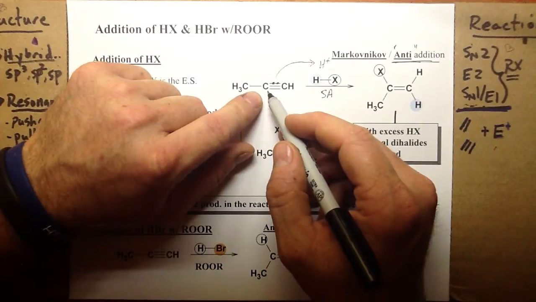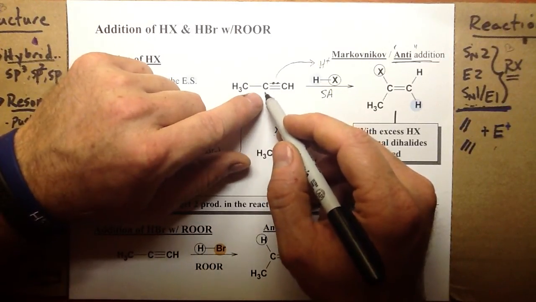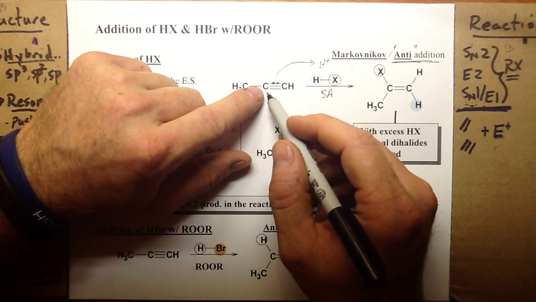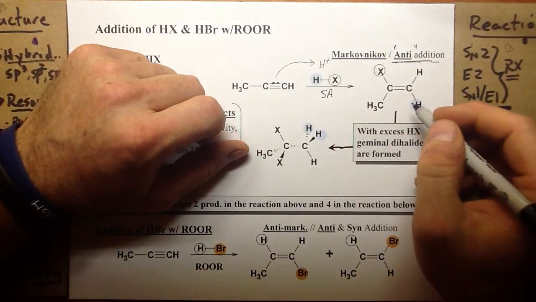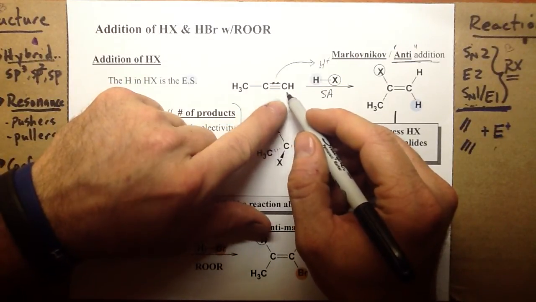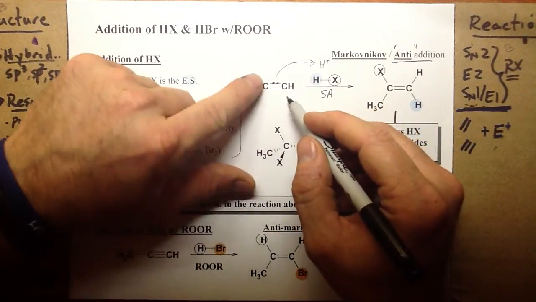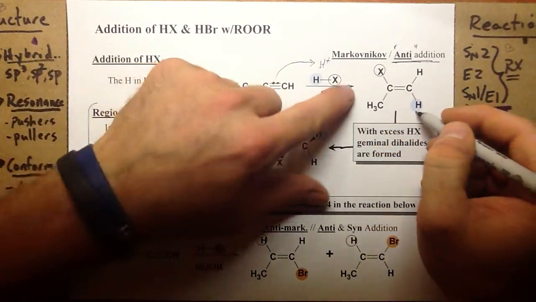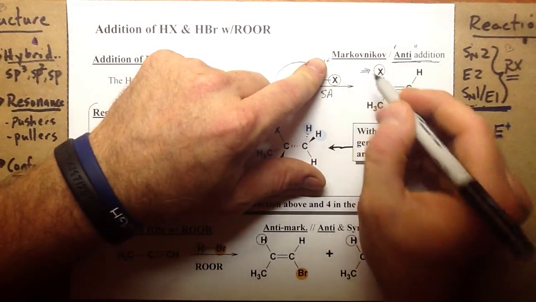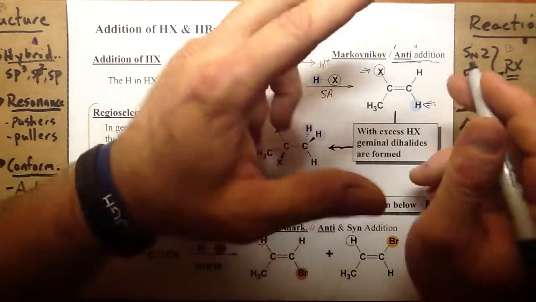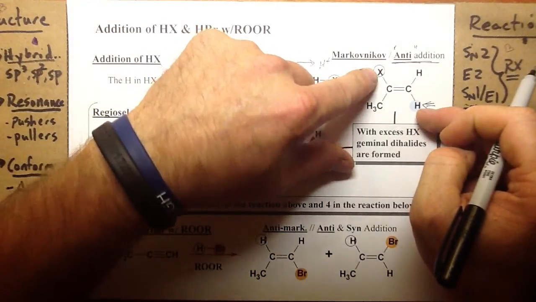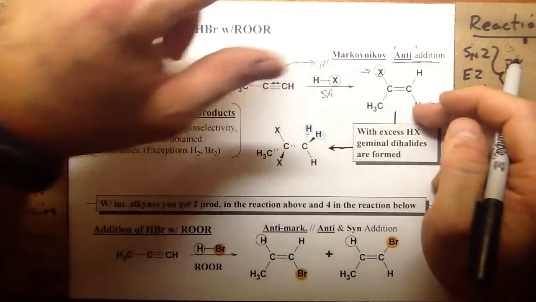It's too unstable. And so at the same time it's starting to form here, a halide is coming in from the opposite side to react with that carbon. So we tend to favor anti-addition. So if this proton was being put on the bottom side of the carbon here, then the bromine would be on the top side. So they are indeed anti to each other. And they're locked in. We have a history of how things happen. So they came on anti to each other, and that gets locked in by the pi bond. So it tends to stay in a trans orientation.